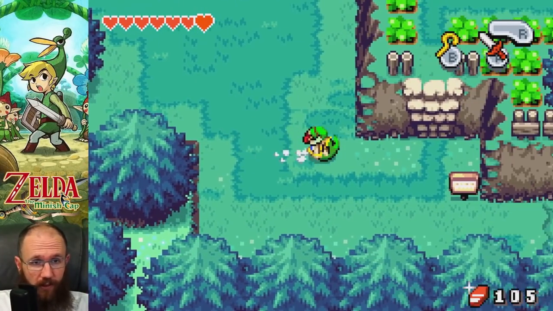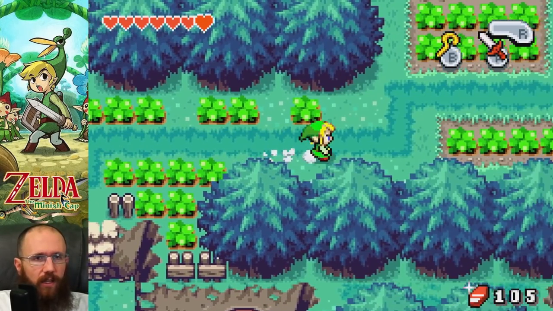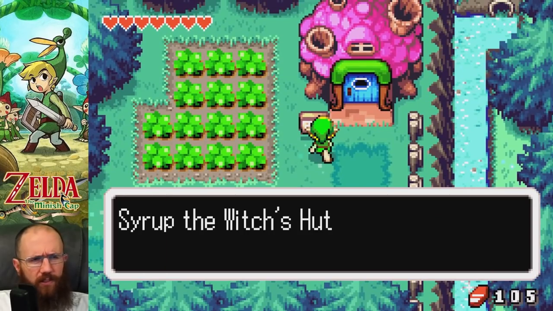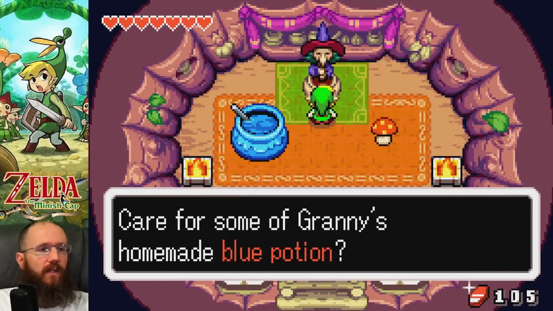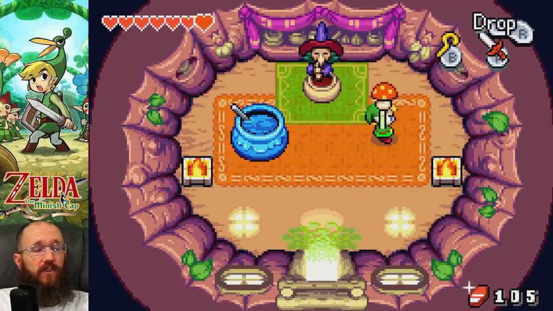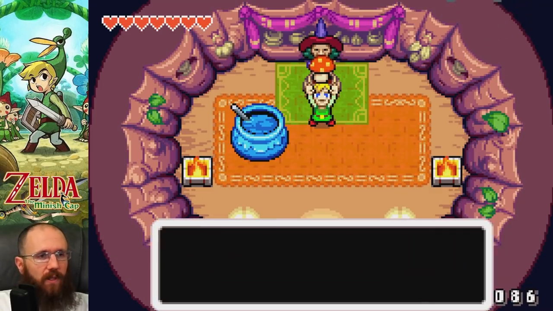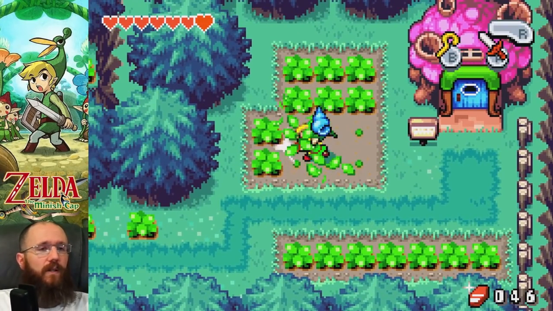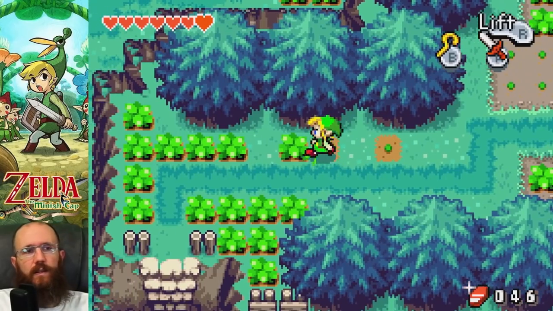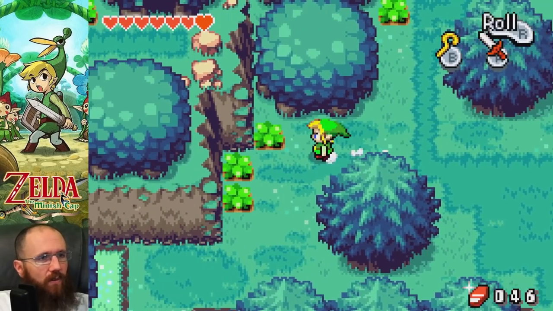Oh wow, Gortronimo, that's been a long time. Looks like a cabin, a witch's hut. Looks like a witch's hut. Oh, I know you from Link to the Past. I'll just take this, please. Yes, I would. All good. Yeah, whatever. It's five. Got places to be.